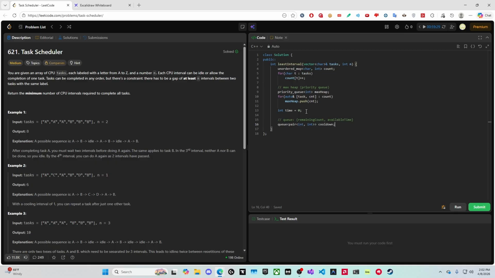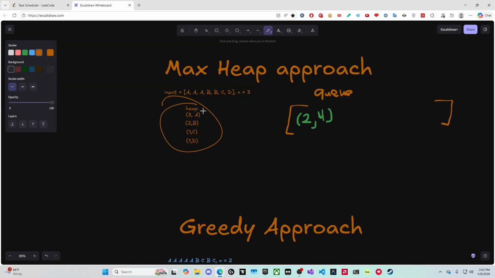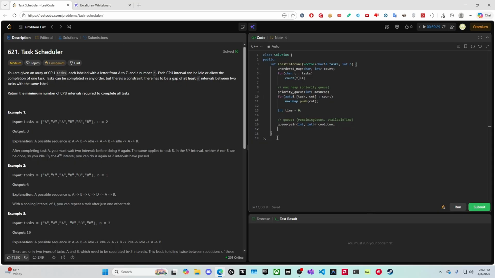We're just gonna call it cooldown, okay? Now in this cooldown, what is gonna happen? We're gonna use up something from the heap, subtract 1 from that value, and add that to the queue with the timer for when it should be finished cooking, metaphorically speaking. And when it's done, we can basically take this and put it back into the heap. That's kind of the gist of this solution.